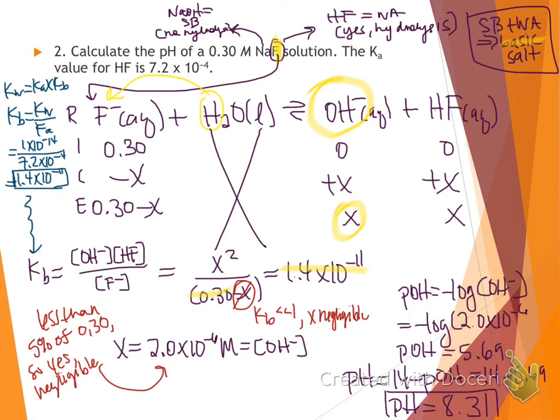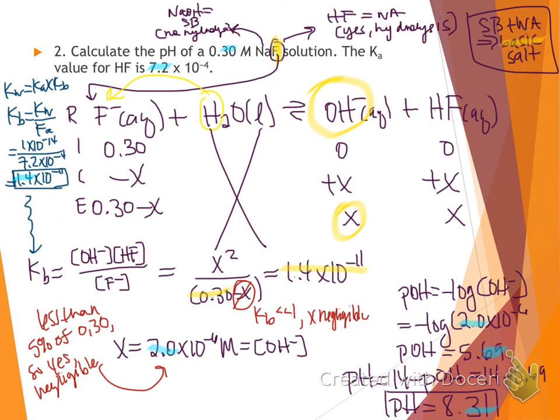We want to be sure that we're always thinking about our sig figs throughout all of this as well. So if we take a look back at our sig figs, our initial concentration and our Ka value had 2 sig figs, giving us 2 sig figs in our Kb, 2 sig figs in our x, but 2 sig figs in our x means 2 sig figs in our pOH. That's a log number. Sig figs are just what comes after the decimal. So in our pH log number, again, 2 sig figs. Those are the 2 sig figs coming after the decimal.